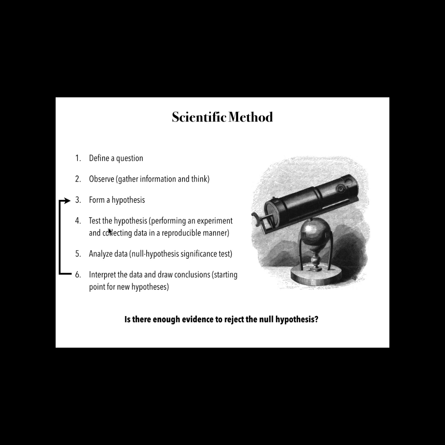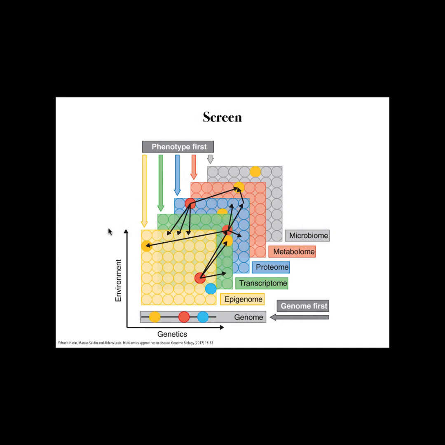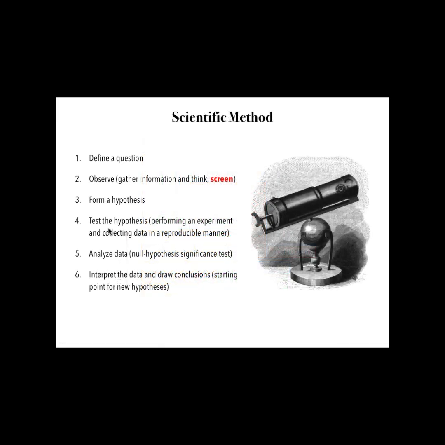It's interesting, though, because there's a new type of science that's happening now. This is cute and quaint, maybe slightly antiquated, where the questions were simple and the unknown was sort of obvious, perhaps in front of us. But now we have much more sophisticated techniques in order to collect data, right? We collect more data than we've ever collected before. Here's a very simple schematic: we can screen microbiomes, metabolomes, proteomes, transcriptomes, epigenomes, and so on. Oftentimes when we do these screens, this comes in at the level of observe. We gather information and think.